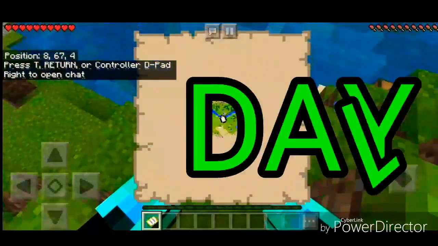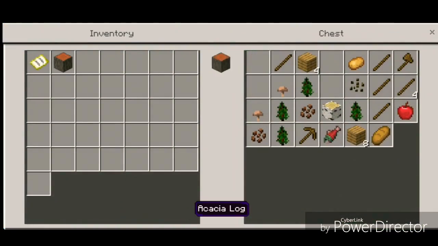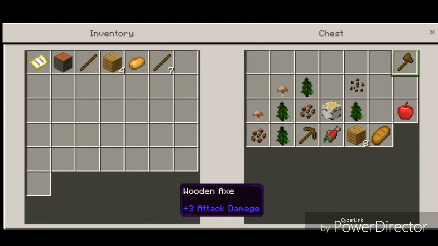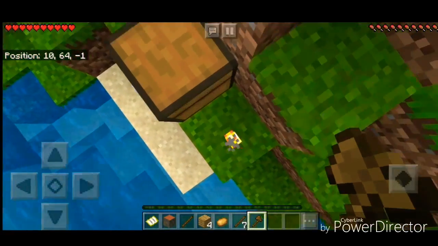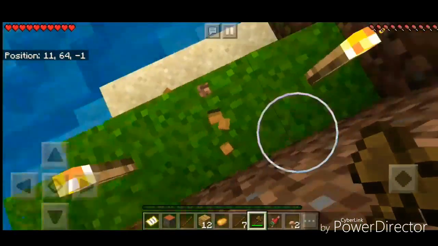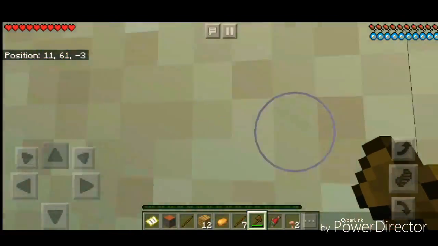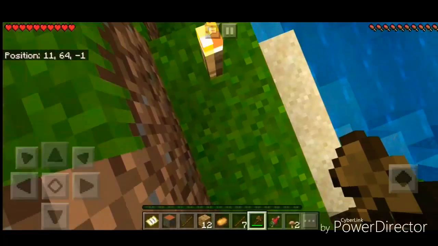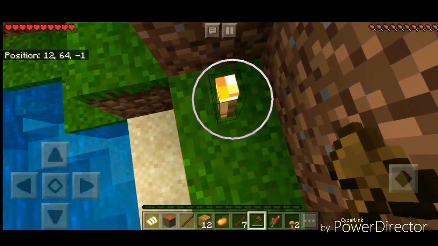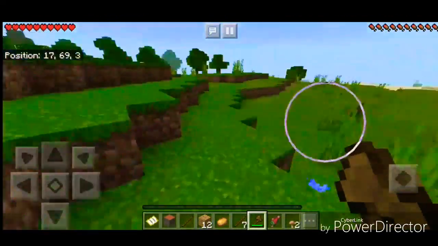Alright, create the map, let's see where we are. Oh, we're right next to a river. Oh, and there's a chest. I'm going to take them all out one by one. This is how you really do it. Bam. Alright, got our torches. I like this phone because it comes with a screen recording feature. I don't need a separate app anymore. So that's pretty neat and helpful.